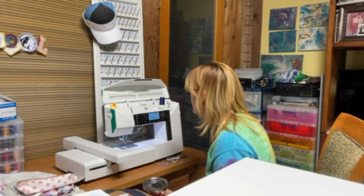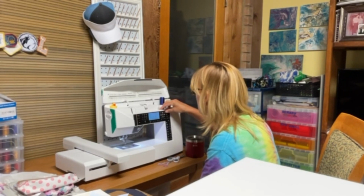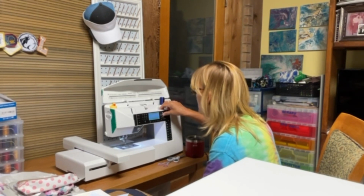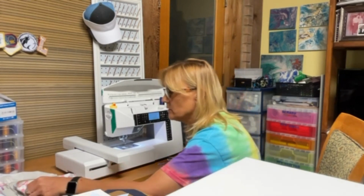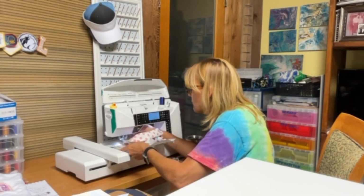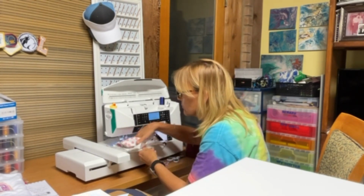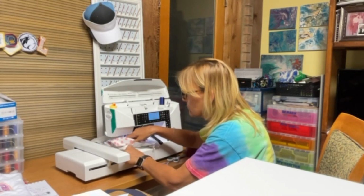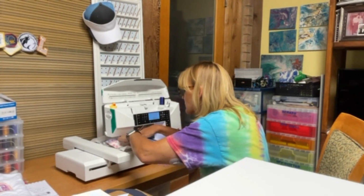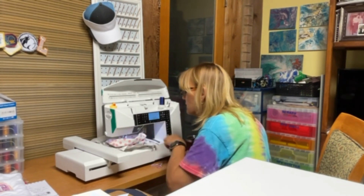Okay. And then let's see, the hoop size, it's going to be 120 by 120. I'm gonna attach the hoop. This little yellow tape that I put on there, that's going to be the hardest part, is getting that little tape off.